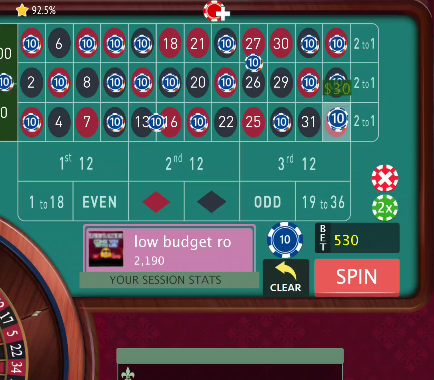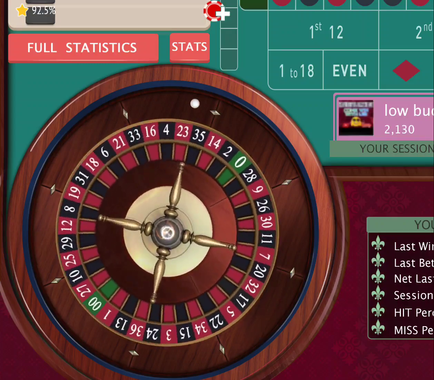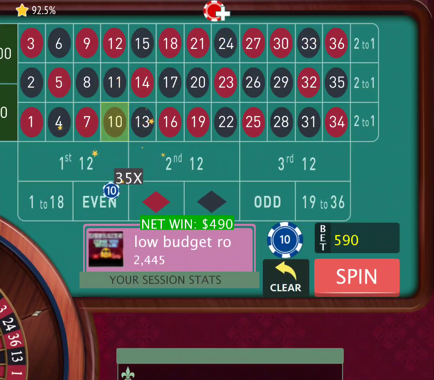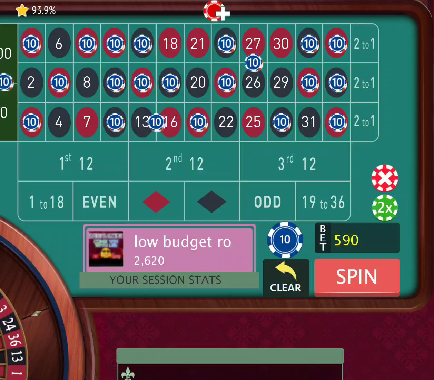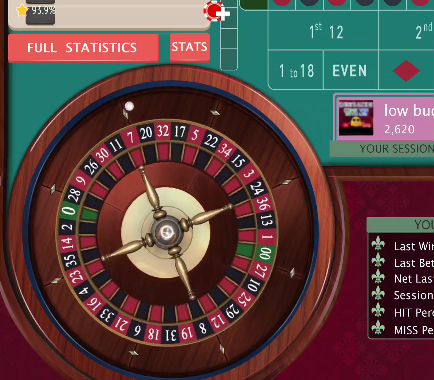All right, we're going to stack this over here. All right. And we're going to spin. 10 comes out. All right. And look at that, $590 return. But what we're going to do here is spin again, folks, because we are a little bit under from what we first started.